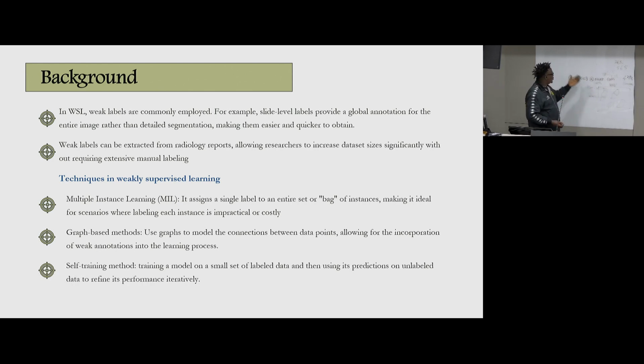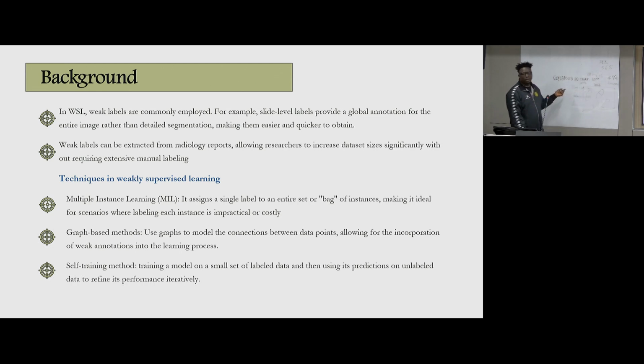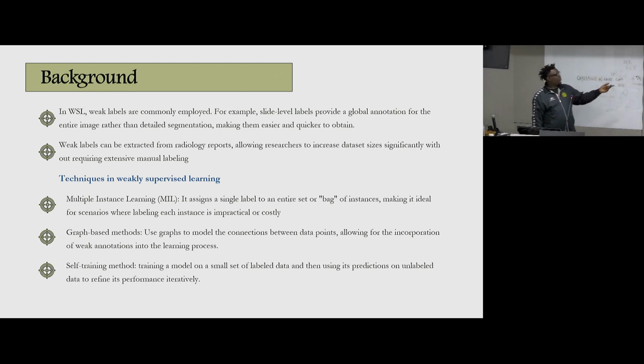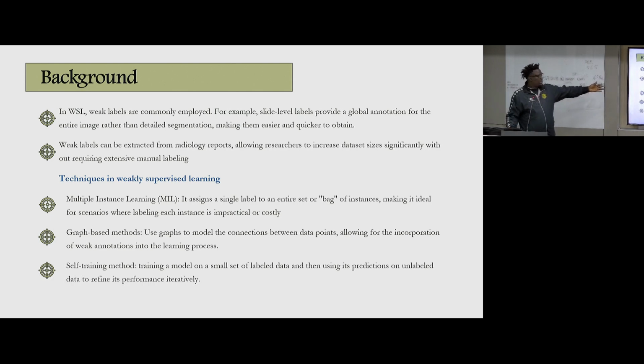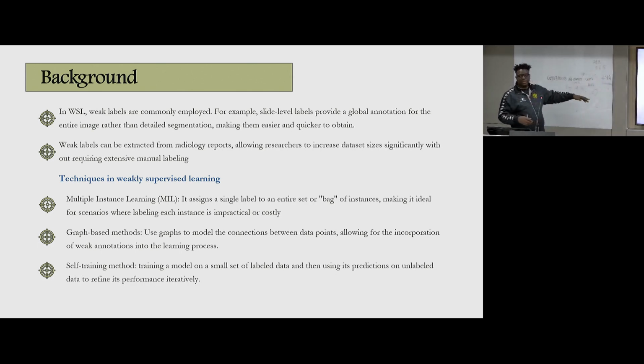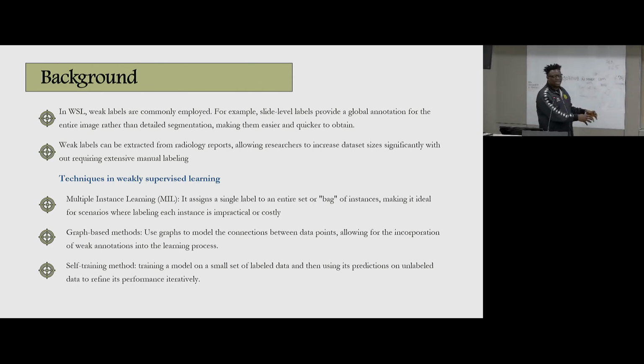If you read, you will see another paper that handles it like this with rat images. Anyhow, when you see a case where the labels are not certain, always think about weakly supervised learning. And one of the ways is multiple instance learning, for example, MIL. In MIL, you have the whole thing that is a bag, and then you have instances, and you have a mechanism to predict the instances and come back to the bag level.